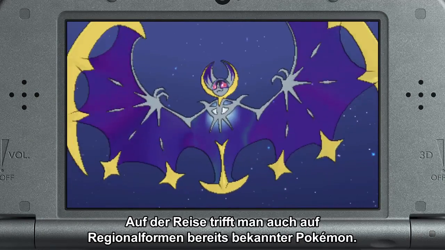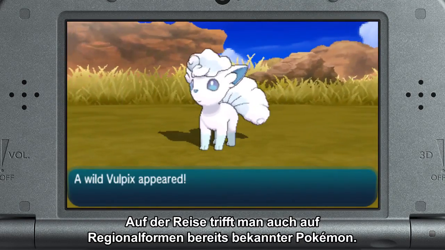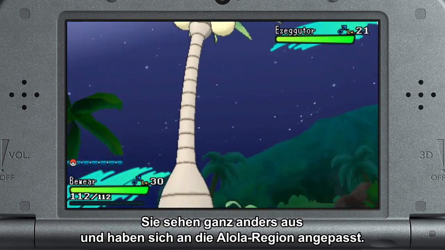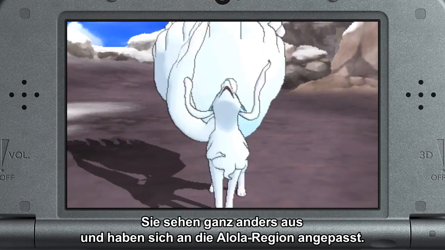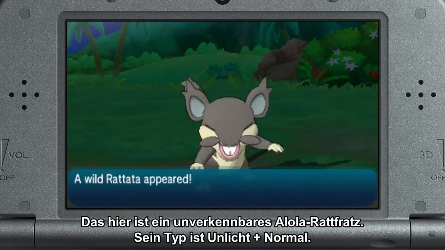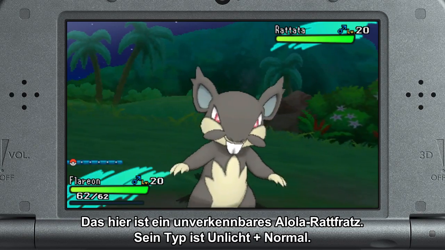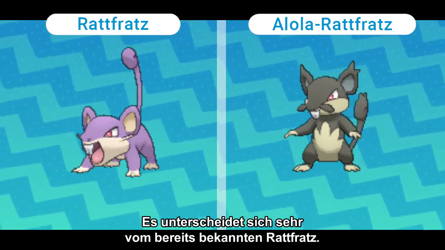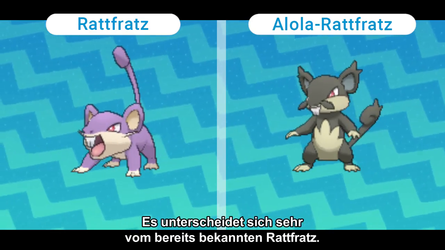On your journey, you will also encounter regional variants of Pokemon you have seen before. They look unique and have adapted to the Alola region. This is an Alolan Rattata. It has a distinct look and its type is Dark/Normal. It's quite different to the Rattata you know.